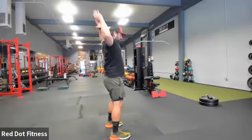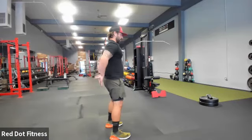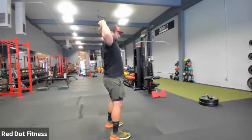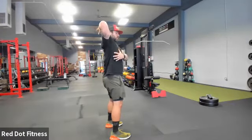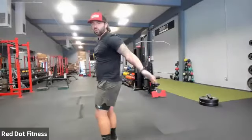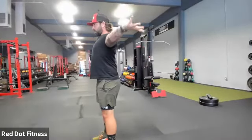Elevate those elbows as high as we can. Rotate, thumbs come down, pull back. Still rotating, still trying to bring this part away from the body as we can. Rub those arms, rotate, keep feeling that chest on the way up if we're able to elevate that elbow. Should be feeling those lats, feel the back, that shoulder — should be feeling all of that chest and shoulder as we go through it. Remember those pinkies are what's leading the way.